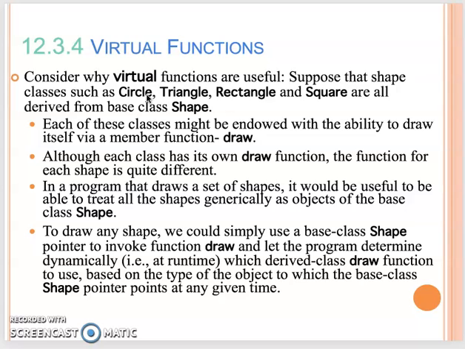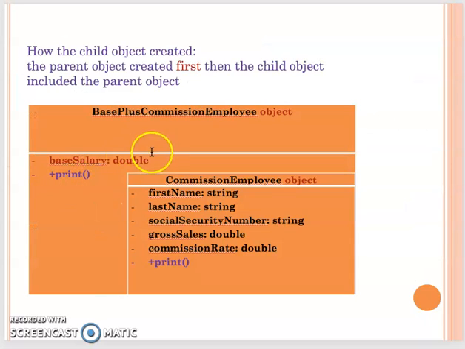For example, we have the print function in the CommissionEmployee class, the parent class. We also have the print function in the child class. Even though both functions are called print, they don't have a relationship. They just individually reside in each class. Like we demoed earlier, even if your parent class has print, when we create the child class object, it also has its own print. So even with an inheritance relationship, they are just two individual functions.